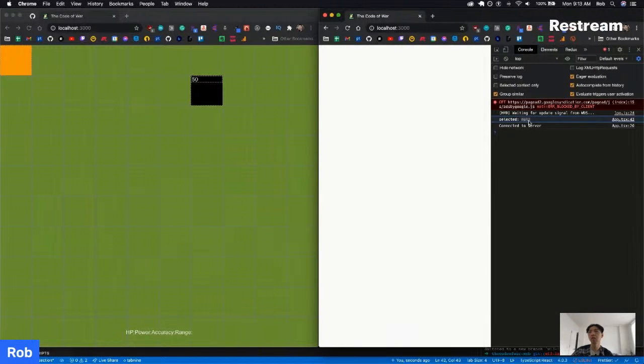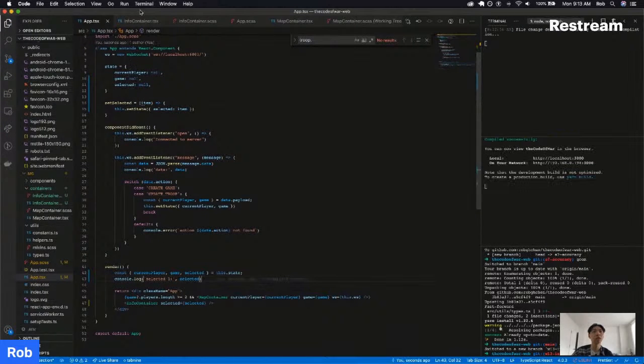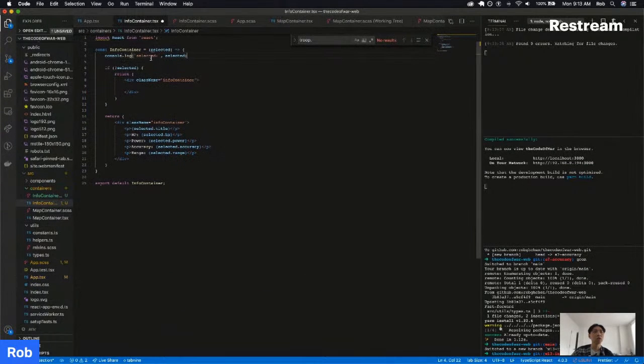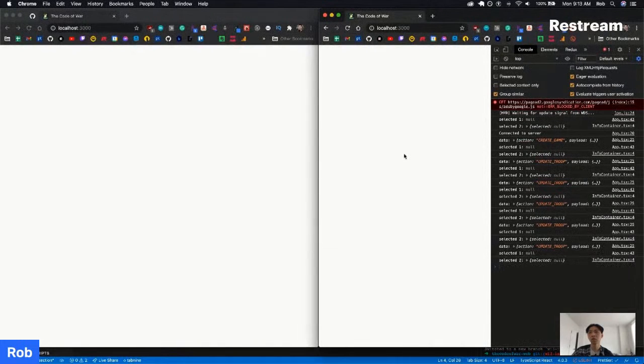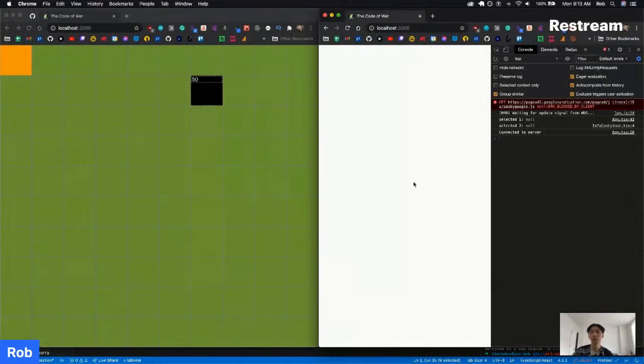Selected is null. That's interesting because then, all right, so let's do 1 and then 2. Okay. So the structure of selected, that's more, I get, yep, okay, good.